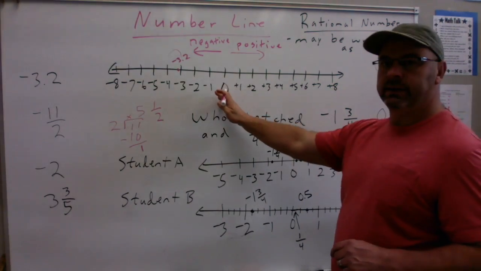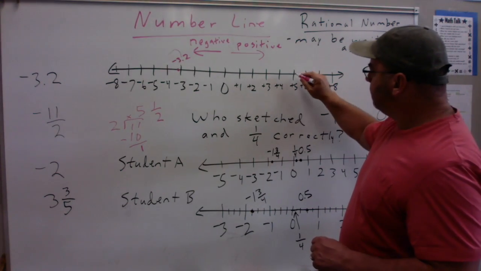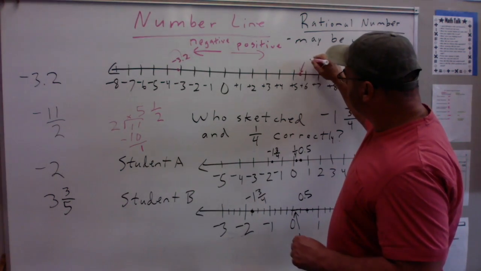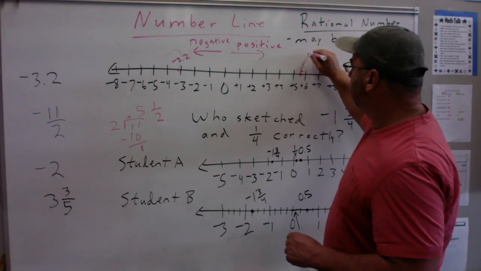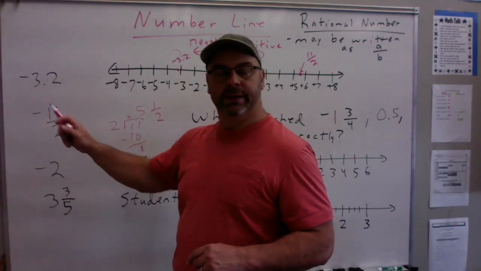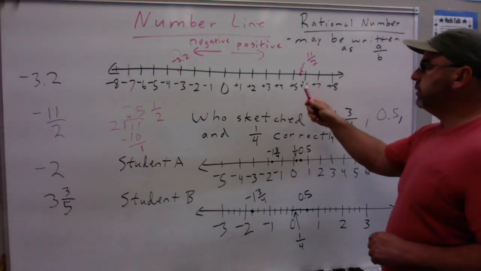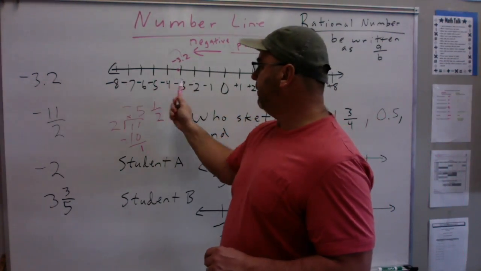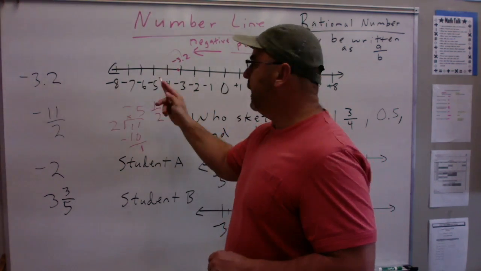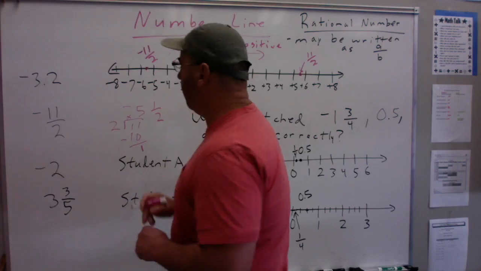Let's find 5.5. Is that positive? Yes, it is. Over 5. 1, 2, 3, 4, 5. It's in between 5 and 6. It's halfway. So this is the point we're going to put right here. I'm going to put an arrow to it, and I'm going to make that 11 over 2. Now hold on. I forgot something. I forgot my negative. So it's actually what? It's negative 5.5. So we're actually going to go the opposite way to negative 1, negative 2, negative 3, negative 4, negative 5, over to here, negative 5.5. Okay, glad I caught my mistake. Okay, that's negative 11 over 2.